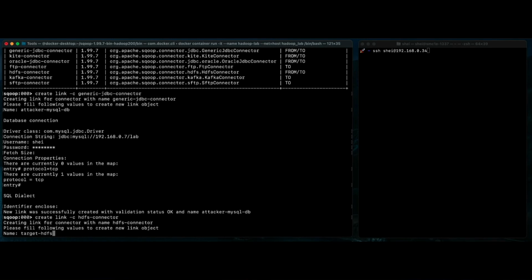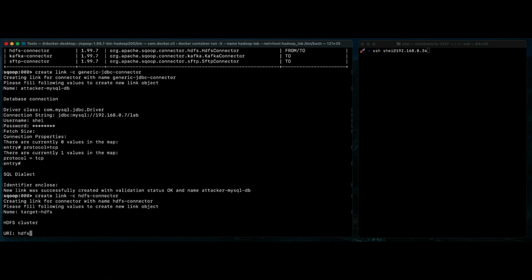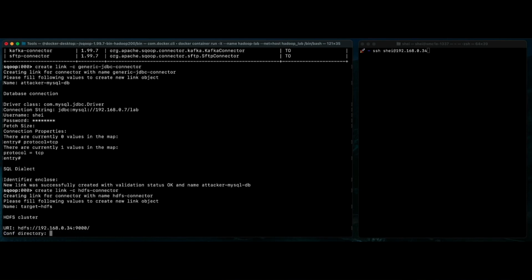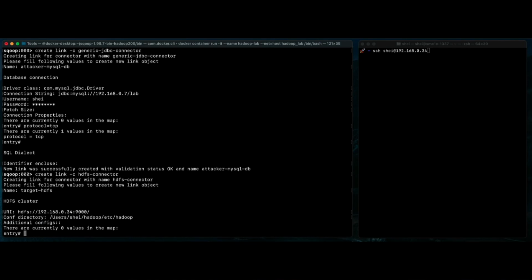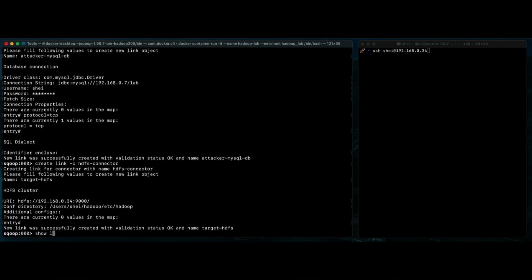And then we need to create a link for the HDFS. And here we have to specify the IP address of the name node and the port of the Hadoop IPC. In this case, it's on port 9000, but it used to be also 8020 as we saw before. And this conf directory is going to be the default, it's a remote directory and it's going to be the default path of the Hadoop installation. In this case, I'm just providing a path of a desktop machine, but it's going to be the default path for Hadoop.